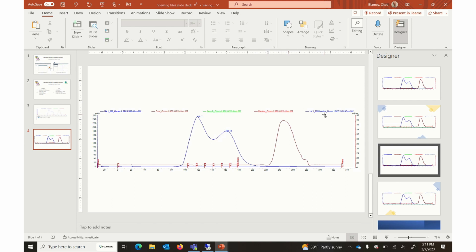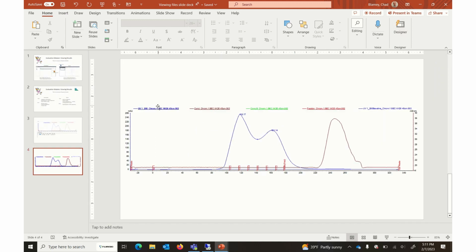the key is kind of difficult to understand. The lettering is really small, and I don't need the chromatogram name and column ID. I just needed to say UV, right? So really, I wouldn't want to show this key here.